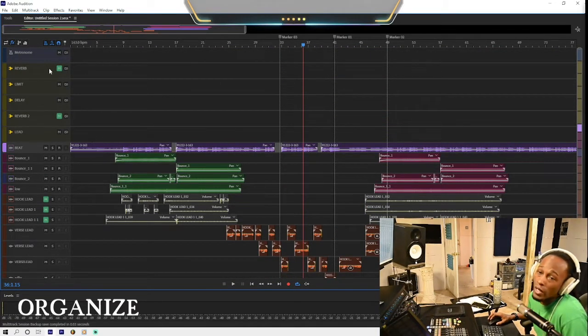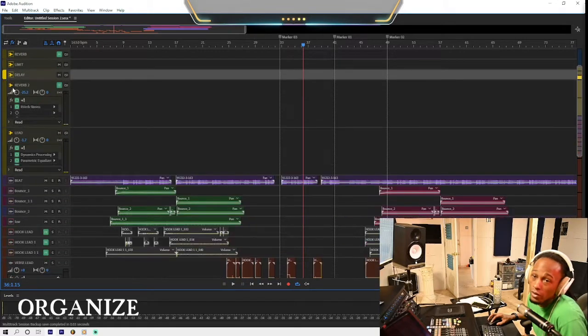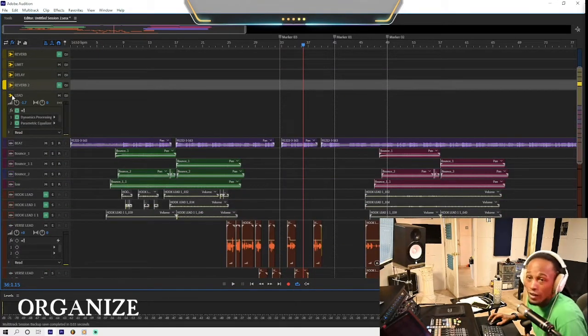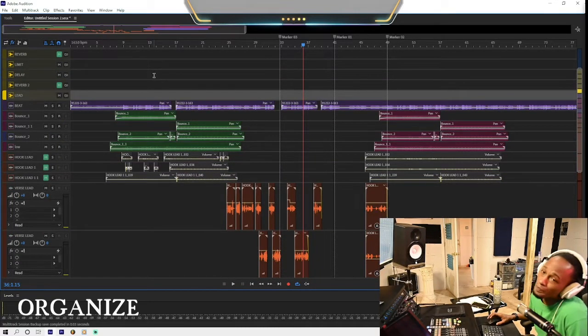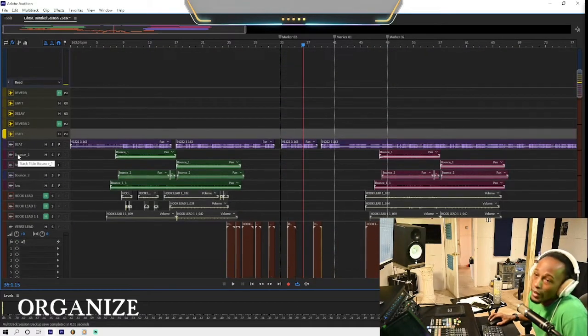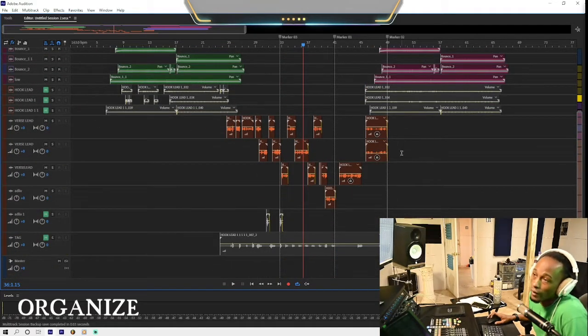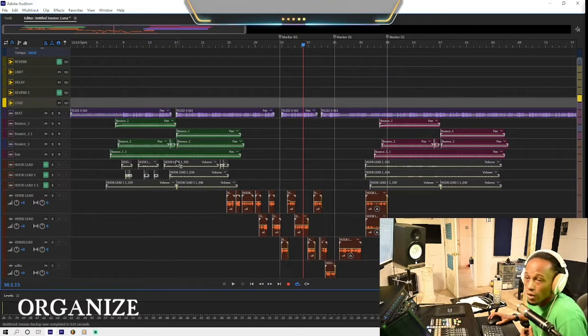You can't do it with a bus track, but well, you can do it with a bus track. I've never done it. So let's do it with a bus track. You learn something new every day. There you go. What that does is lock those tracks so that when you zoom in, nothing moves but what you're working on. That's a quick tip. All right, so tip number 2.